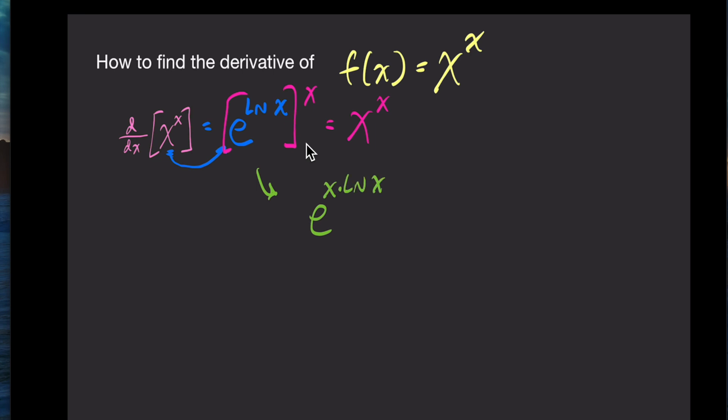Now folks, we can use our rules for an exponential function. Look, we have an exponential function here. This base is now a number 2.71. Okay, so we could go ahead and use our standard technique. What is that? We rewrite the function that we see. Then we're going to take the derivative of the exponent. And then we're going to take the natural log of the base.